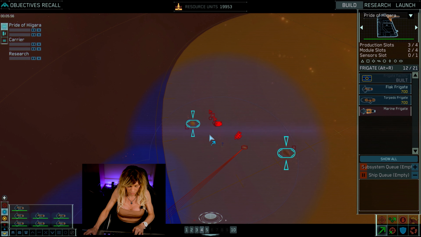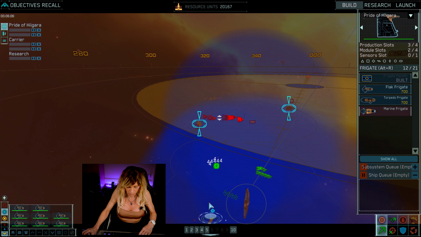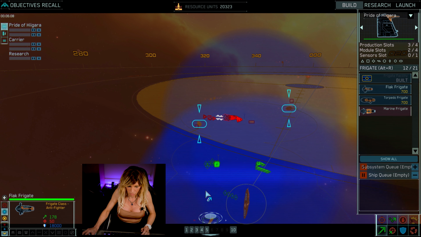So what we're going to do is we're going to send our bombers in straight away to attack the carrier. And we're going to send our flak frigates right in the middle of this melee. And obviously the gunships are going to follow in as well. Okay, it looks like we've got another flak frigate down here, so we're going to send that guy up as well.